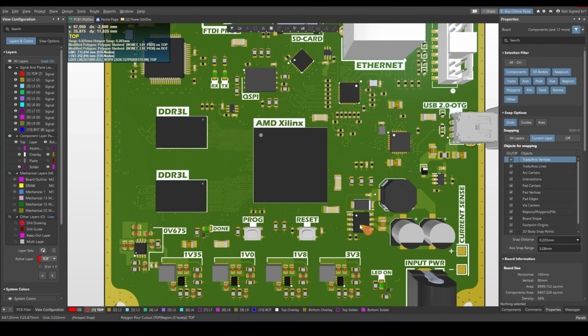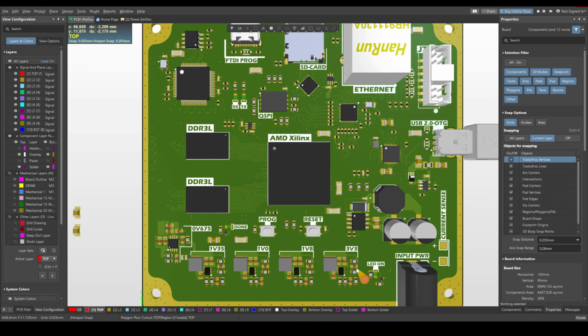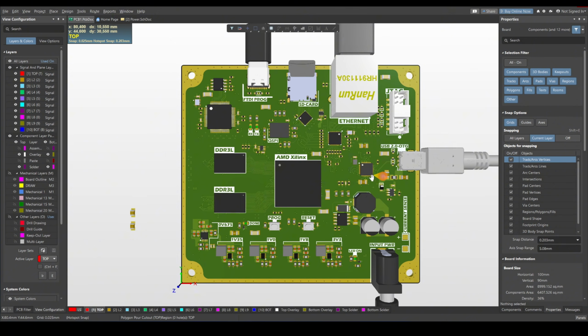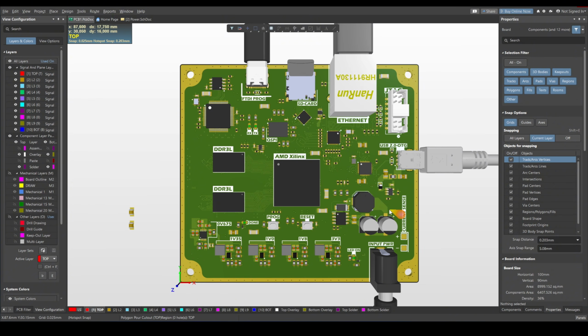And then we have the 3.3 volt rail, which is used by a large portion of the board, things like I/O, peripherals, and general circuitry. Because it's so widely used, its placement is a bit more flexible, and it's positioned in a way that allows it to distribute power efficiently across the entire board. So overall, the idea here is to place each regulator as close as possible to its load, minimizing trace length, reducing voltage drops, and creating a more efficient and robust power distribution network.